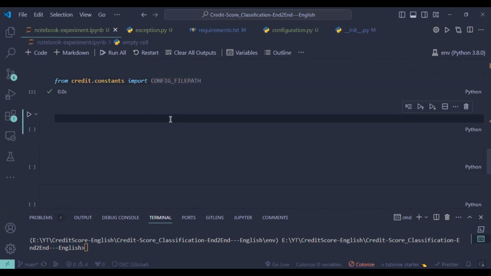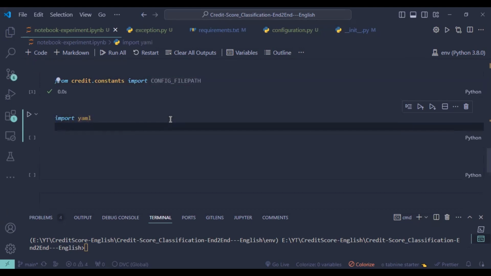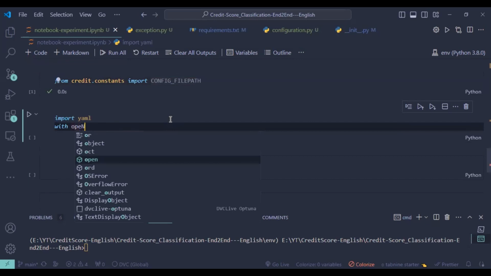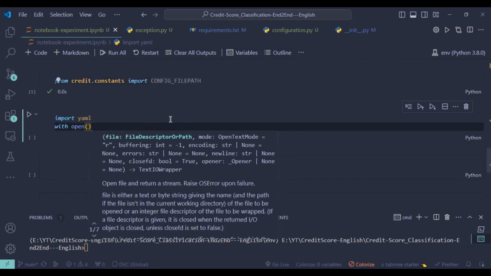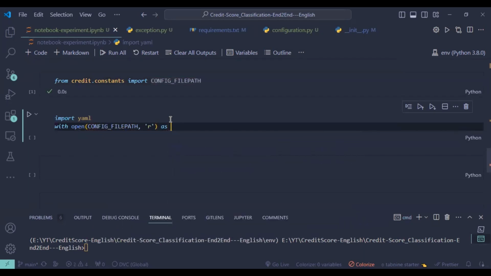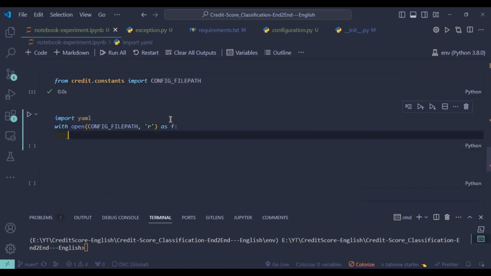Now let me import my YML, because I want to read my YML file. Now let me load it. First of all, I'm going to load it this way, reading this config file path in read mode. Then I will use the safe load function that is available inside the YML library.